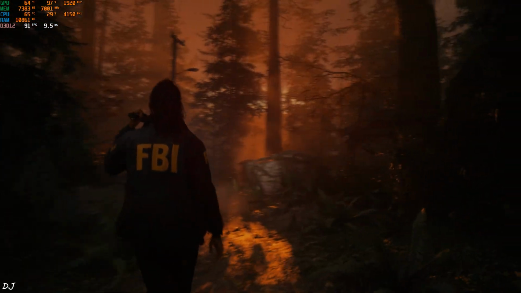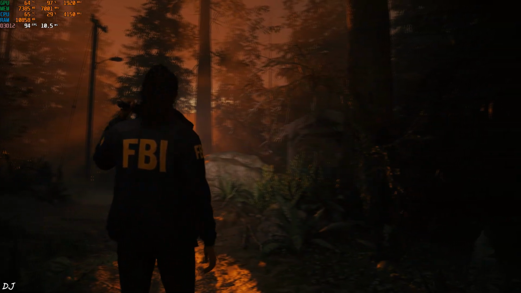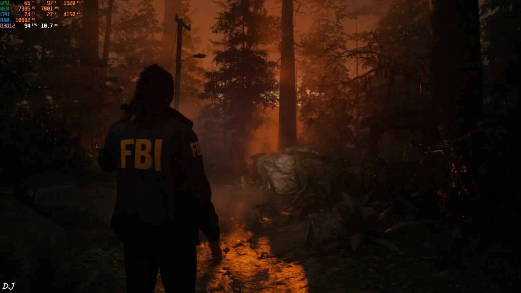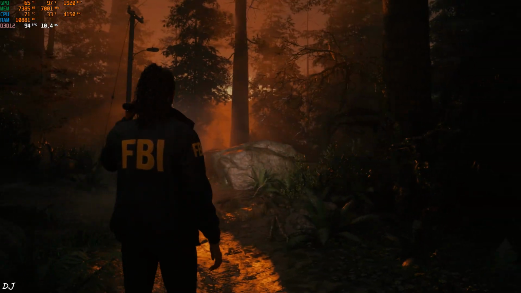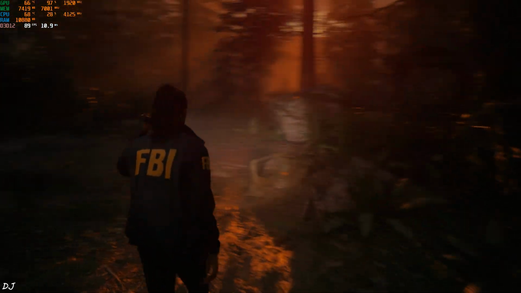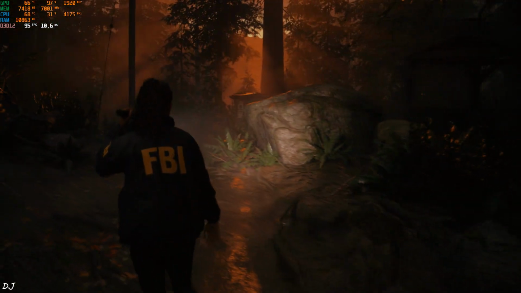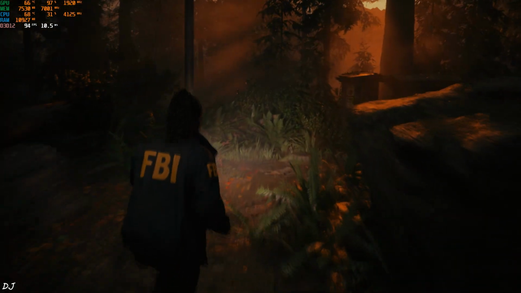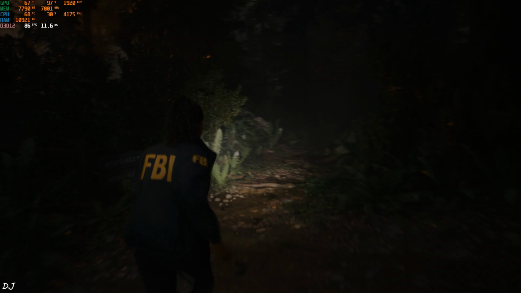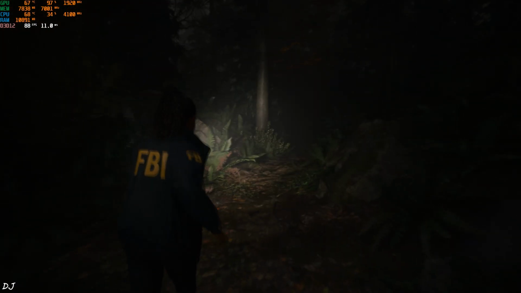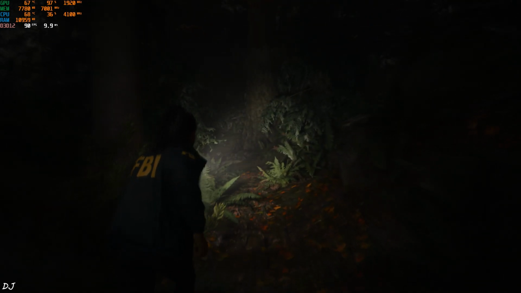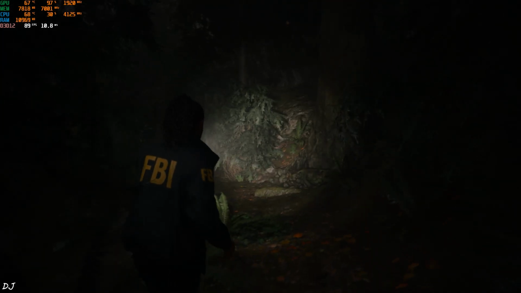Okay, so it seems the hair of my character vibrates when I move the camera. Try to observe it. Not a big issue if you're not looking at your character model's hair. Just a minor graphical bug. Game is running very smoothly. Yeah, the forest area in this game is really very demanding. I have no idea where I'm going.